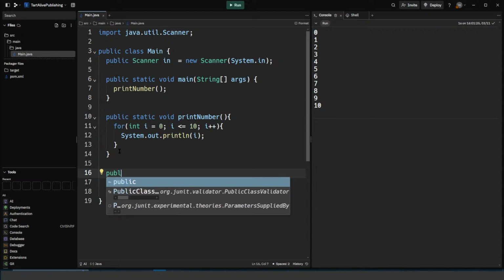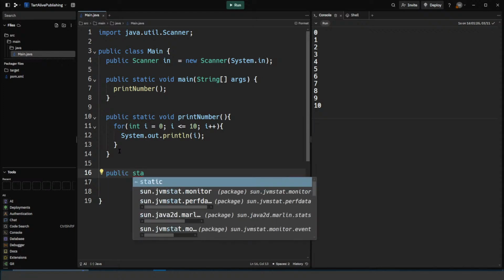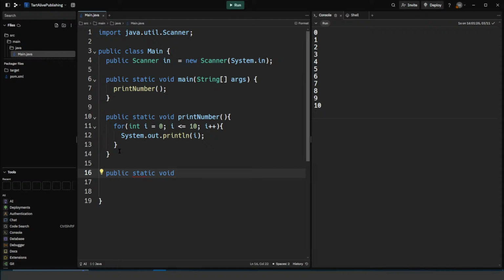So if I were to write public static void printName, since Scanner is non-static and the function that we're making here is static, we would probably want to create an instance of the class.